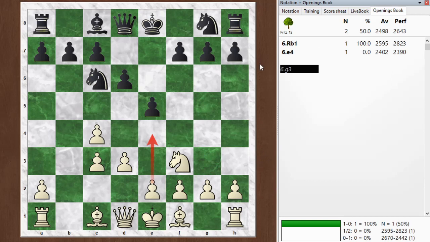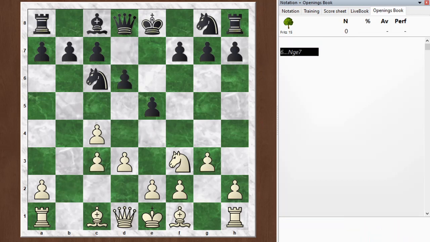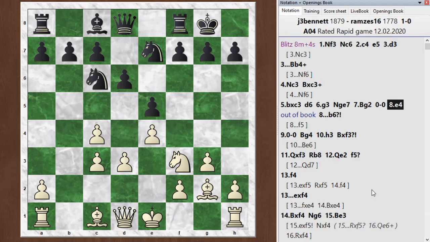So let's go forward to the position in the game where I actually played it. Yeah, I put the knight there, he castled, and then I played e4. And then we're really out of the book at this point. But this is an interesting setup.